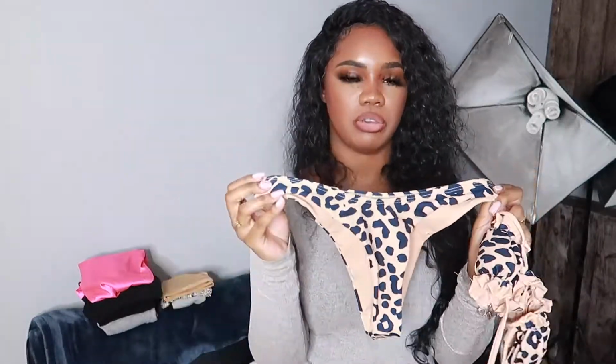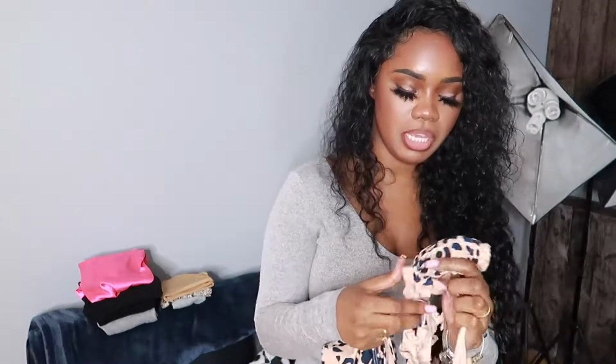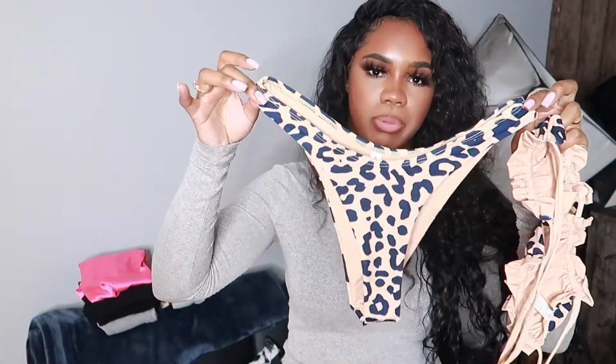So the next bathing suit that they sent me is this leopard one. This one is very similar to the green one that I just showed you, except it is a beigey pink color and navy blue. I love wearing navy blue. I feel like it complements my skin tone, and if you guys don't know, my favorite color is pink. So when I saw this, I was like, this is so me. Plus, I've seen a lot of people wearing this style bathing suit recently, so I wanted to see how it would look on me. Super girly, pretty, but still sexy. I love the scrunching in the boob part, and it does have padding in it. Just like the lime green one, you can wear these high-waisted, or on your waist, whatever works best for you.